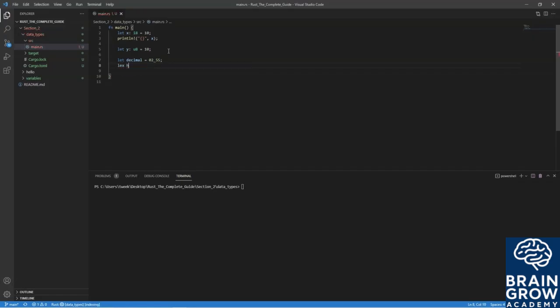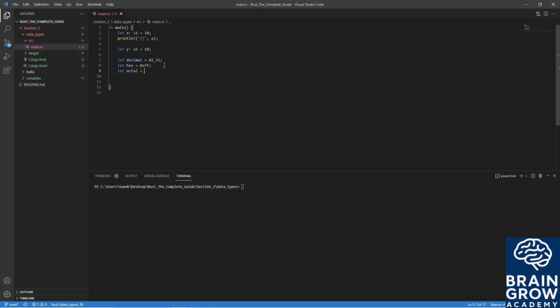We can also do this with hex. If we create a variable called hex and assign it a hex value, that will also be 255. Likewise, we can also do this with octal.